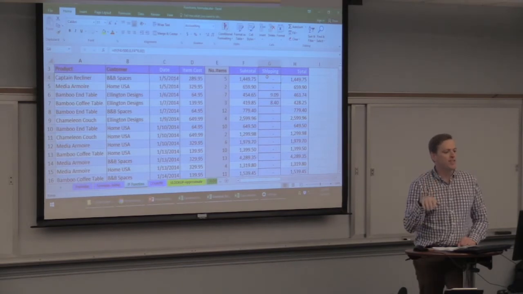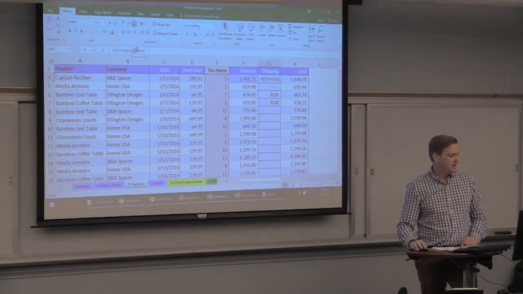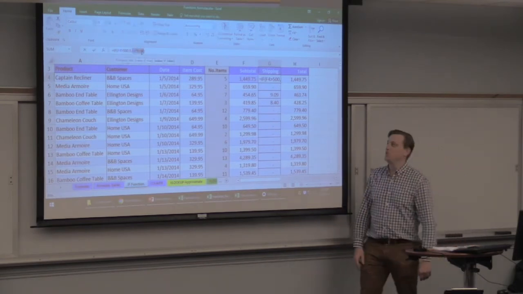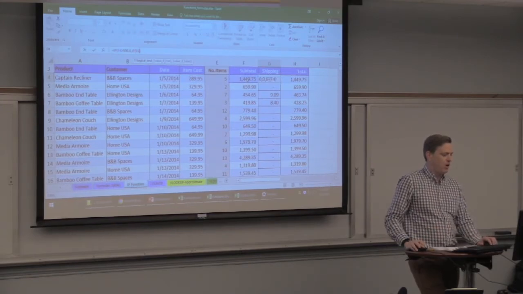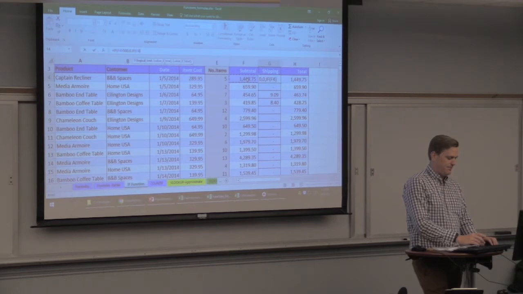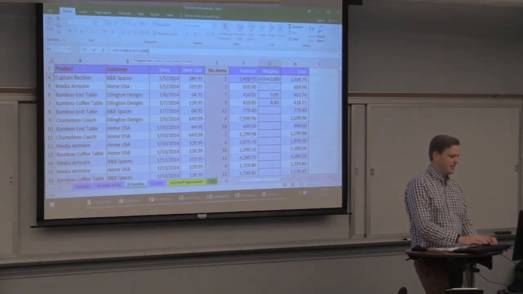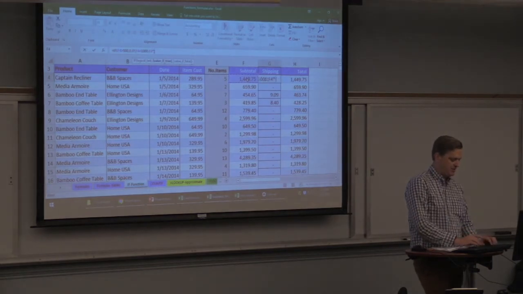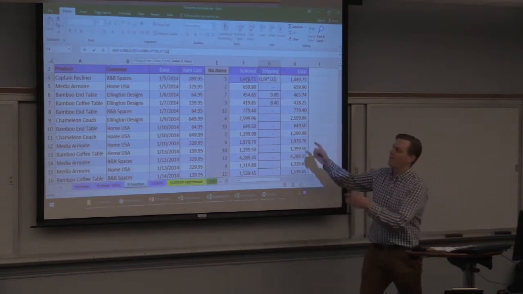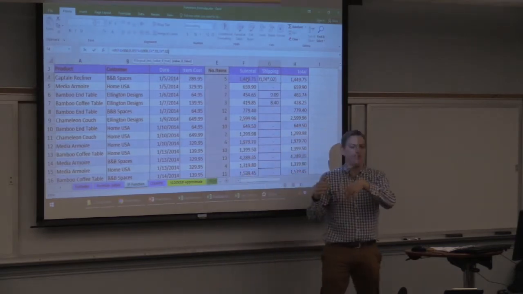You can embed functions within functions. So here, instead of having my if value be a formula, let's just put in another function. If F4 is, in this case, less than 1,000, then make it F4 times 0.1. Otherwise, make it F2. I think I did this wrong, but let's see. So for that false value argument, we're actually giving it another if statement.